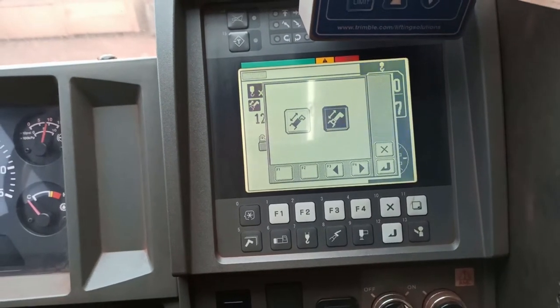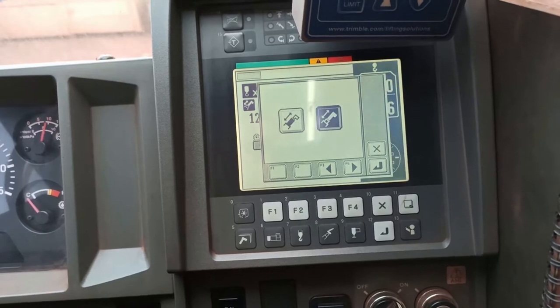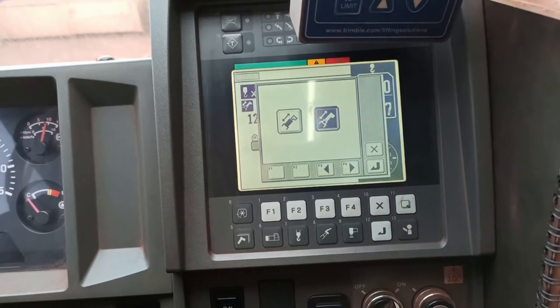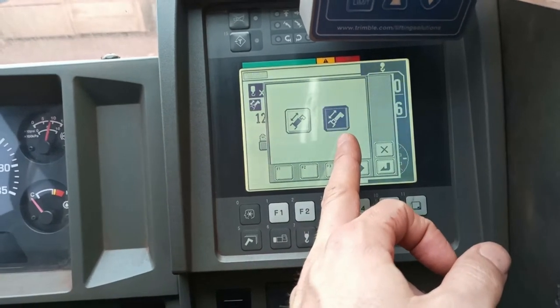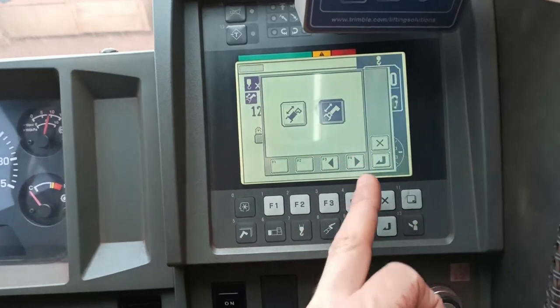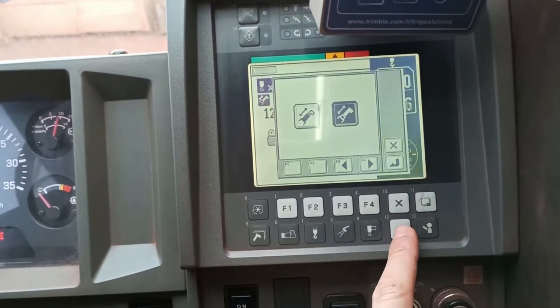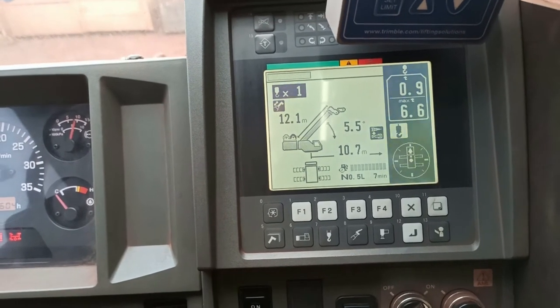Now in these cranes, there's two rams. One ram controls the top three sections, the bottom ram controls the butt section. Butt section, top three sections, alright? And this usually happens when you're using the top three sections. So we'll go OK, and we're going to use the top three sections, alright?